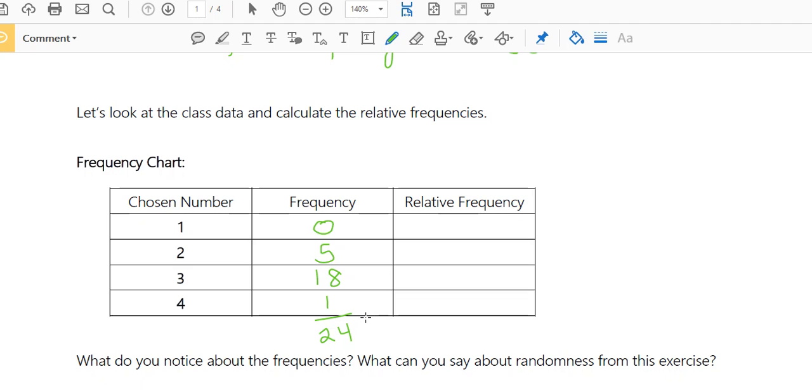And so we're going to divide each of these. So 0 divided by 24 is a big 0%. 5 divided by 24 comes out to 0.208, or 20.8%, moving the decimal over 2 places.